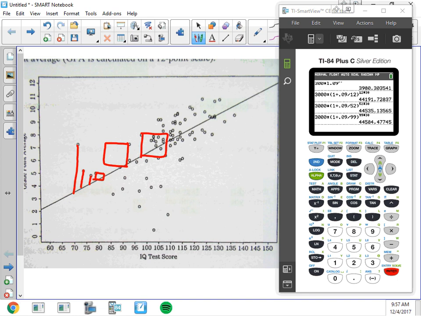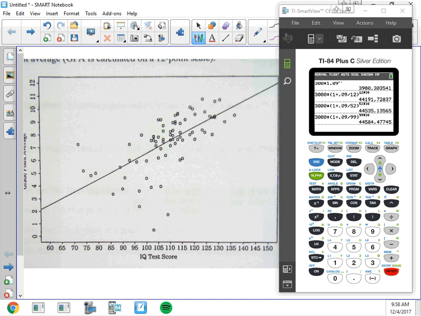Every point has a y distance, and we turn that y distance into a square. The reason we do that is to get rid of the negatives. And then the least squares regression line is the line that makes the sum of the areas of the squares as small as possible. And we just call it the regression line instead of saying least squares regression line. And the least squares regression line is better at predicting than any other line. Okay, it's better than the SD line. It's better than any of the other prediction lines.